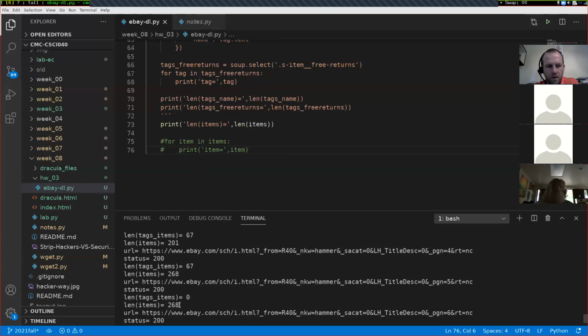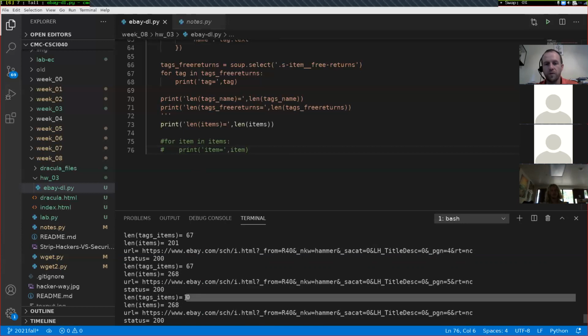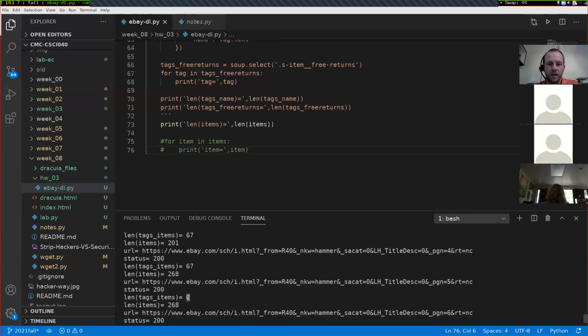So is there any way to bypass that for now? I'm not sure what you mean by bypass it. Like, how do I get information about the 5th web page and above? Yeah, so for this assignment, you're not required to do any fancy tricks to make eBay think you're a human. It's perfectly fine for most query terms: you're going to start getting zeros in your number of items returned.